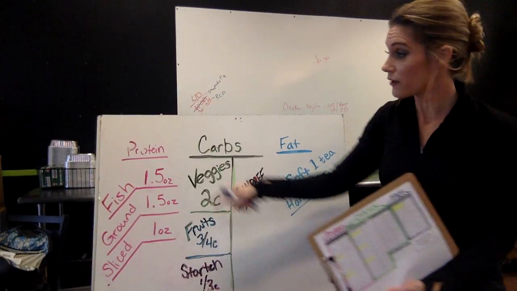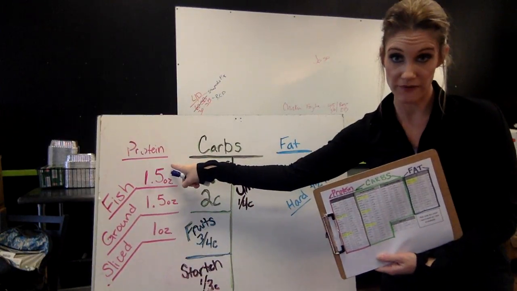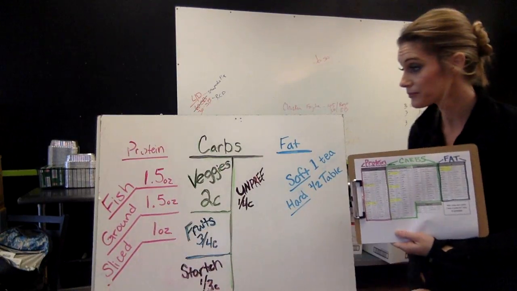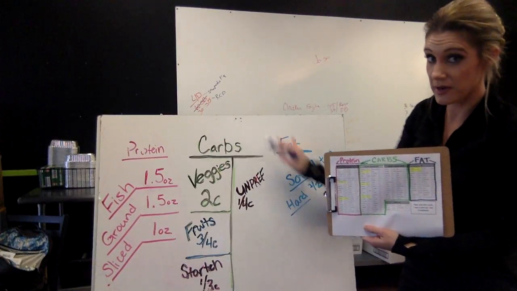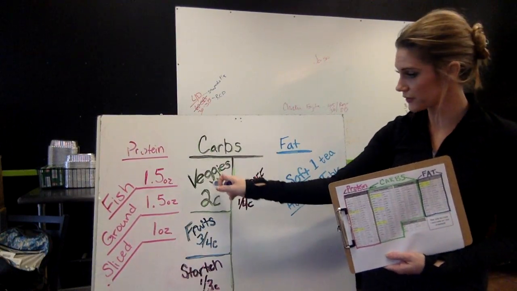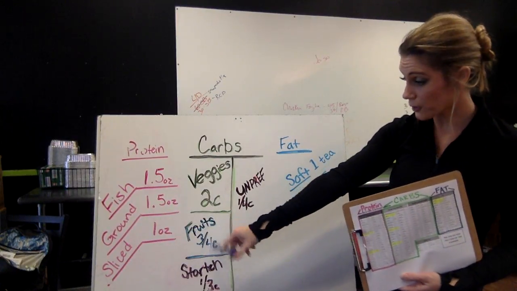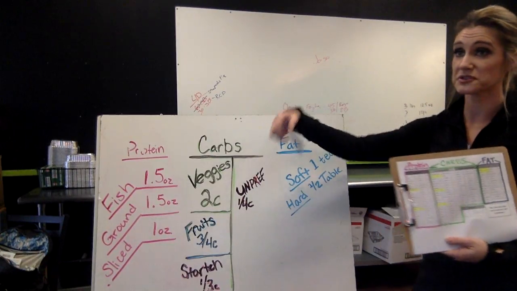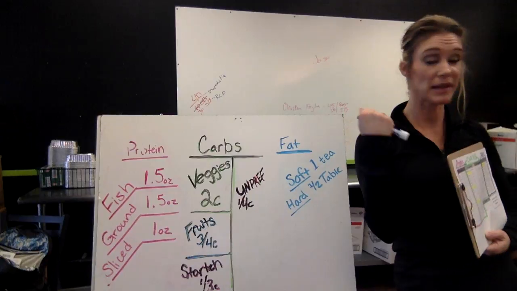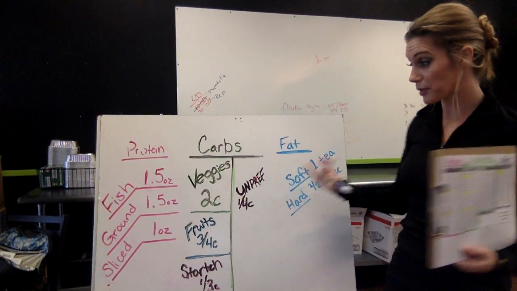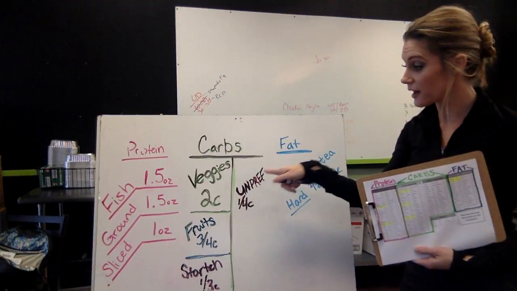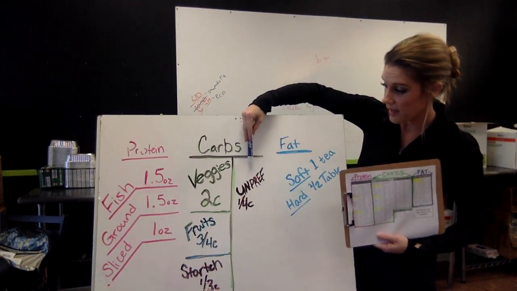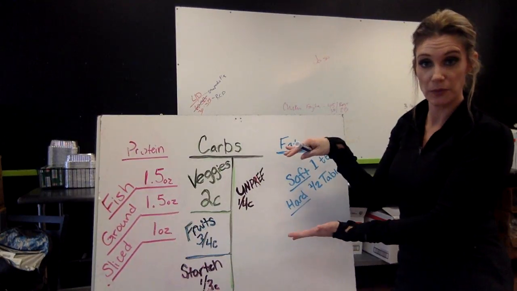So the rule of thumb for proteins, if it is fish, you can have 1.5 ounces. If it is ground meat of any kind, you can have 1.5, and sliced meat, you can have 1 ounce. The carbohydrates, this is your money maker here. If it is any type of veggie, go for 2 cups. That's a safe rule of thumb. If it's a fruit, 3/4 of a cup for a block. A starch, 1/3 cup. And if it is anything unpreferable, so grandma's casserole, birthday cake, maybe ice cream, tortilla, pizza, burger, anything. You get the picture. If it is an unpreferable carbohydrate, so it does not fit in these, 1/4 of a cup. And this is the most important category to make sure that you are really specific when you weigh and measure.